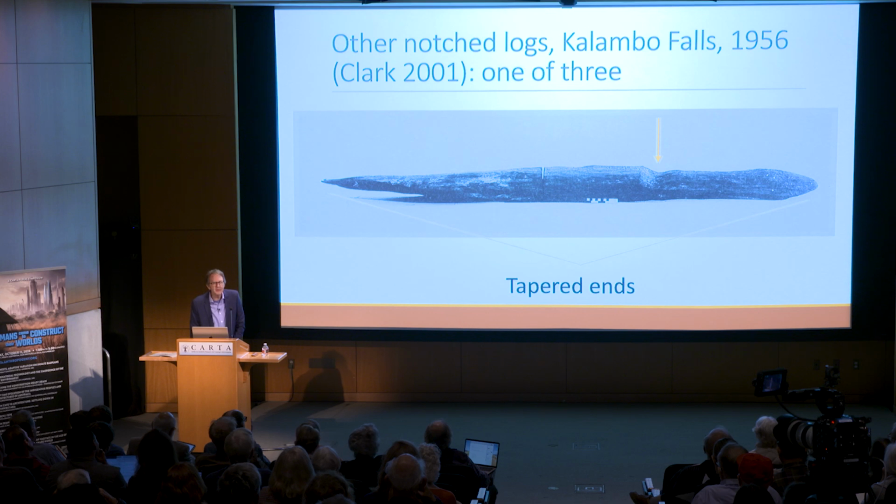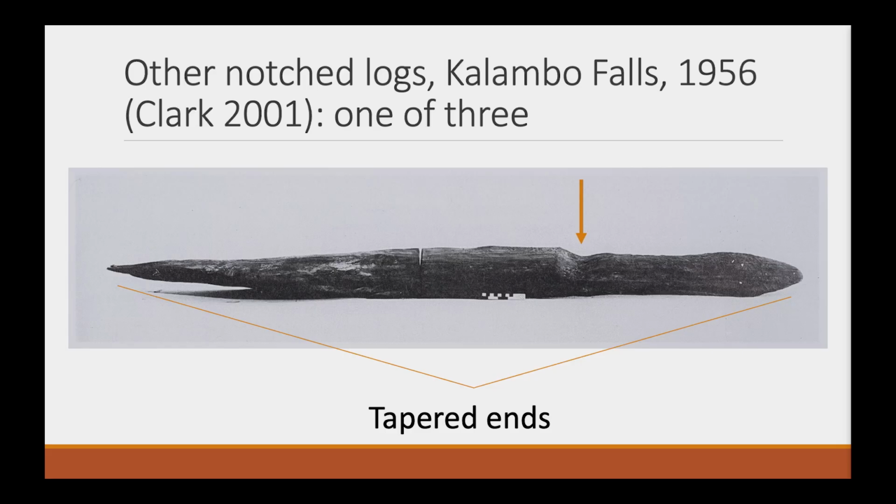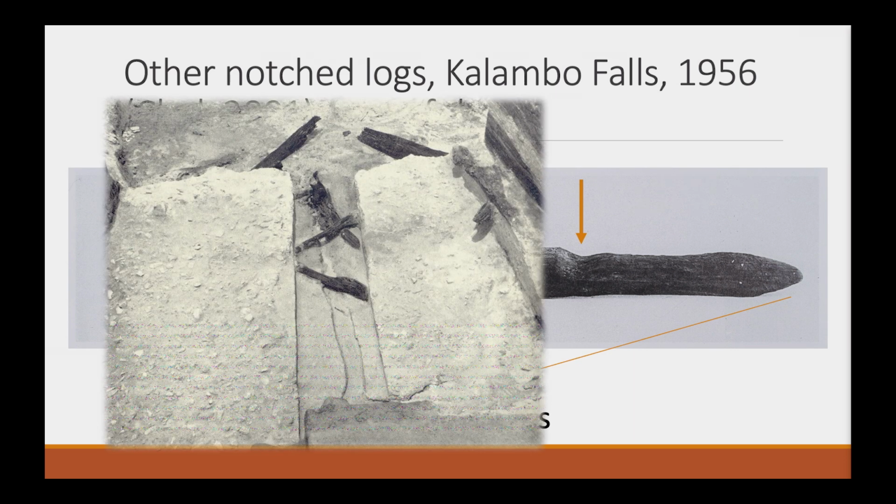This is not the only find of its kind from Kalambo Falls. In the 1950s, archaeologist Desmond Clark, who was based in Berkeley, found 3 other of these large trees that were cut, the ends shaped and with a notch in the middle, but he didn't have the evidence that they were actually formally worked. And when you look at his excavations, I see these big tree trunks forming sort of a rectangle underneath, and you can see there's one of these notches in the middle, and I almost salivate with the prospect, here is a hut foundation. But again, I didn't say that.